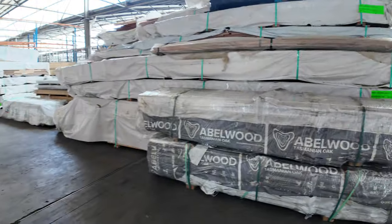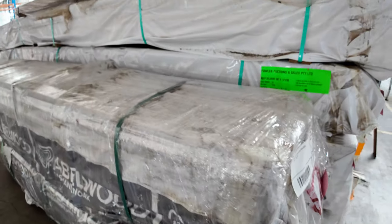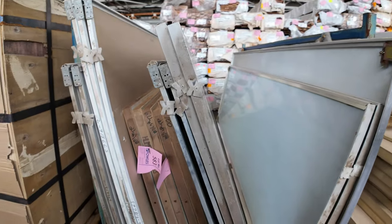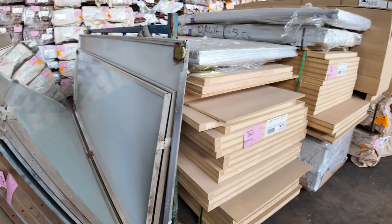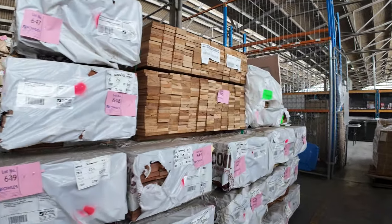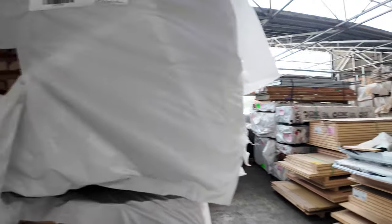We've got a couple of packs right in front of us — some Tasmak mouldings, the 19 by 19 quad, standard and better — three packs of that one. Heading straight across towards the left: Lot 583 — a stillage full of wardrobe doors and some glass doors there as well. We've got pallets of some nice looking flush panel doors — nice, heavy, and solid. There's also some MDF sheets, overlay flooring, and more doors on the right hand side, all by the pallet. Some Tasmak shorts over here on the right as well.